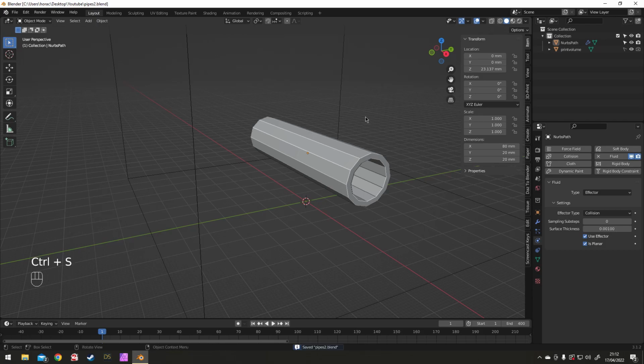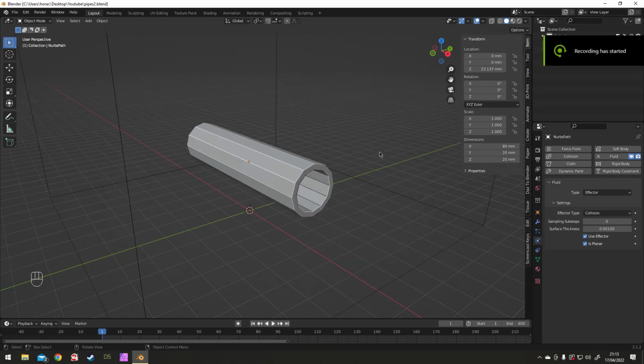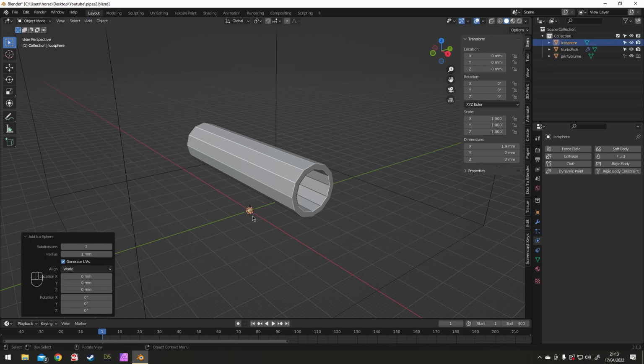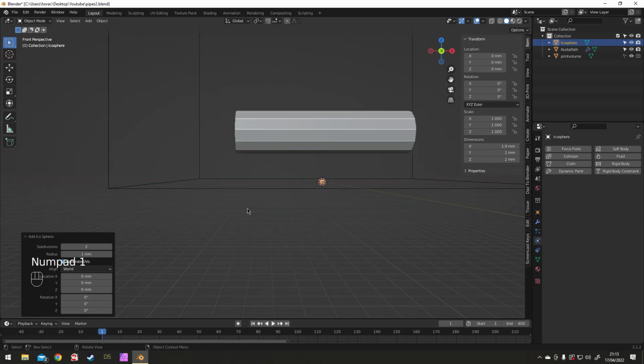Once this is done, I'm going to add another sphere. I believe I use an icosphere, and put this inside the pipe.